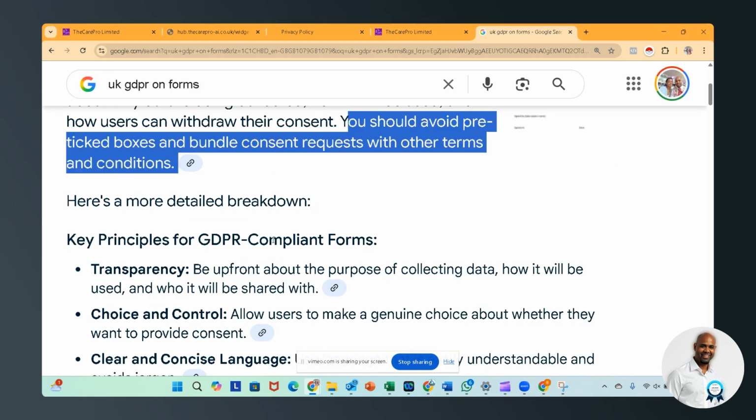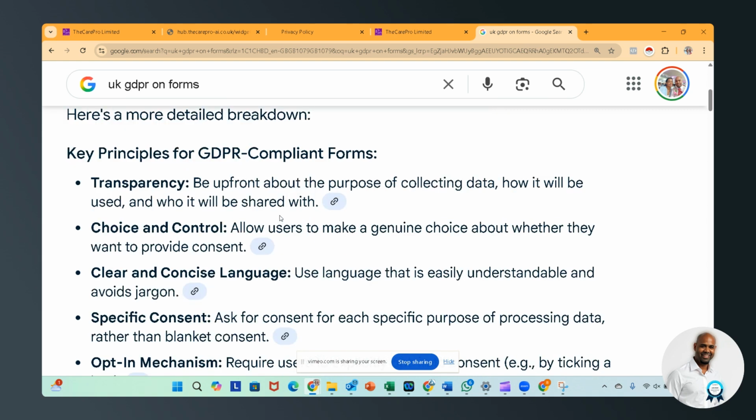I think it's pretty clear: each time we collect someone's data, we're only using it for the purpose they've given us the data, and we're going to be clear on what the data is going to be used for, so there's no confusion. We can't just have one tick box saying we'll contact you for marketing, we'll sell your data on, or we'll do whatever. There needs to be separate tick boxes for each reason we're going to collect their data.